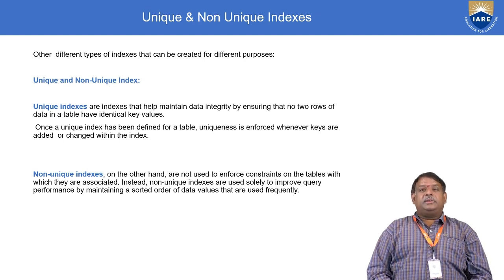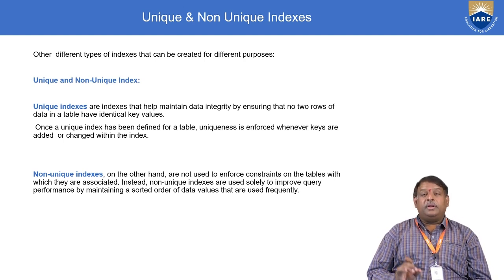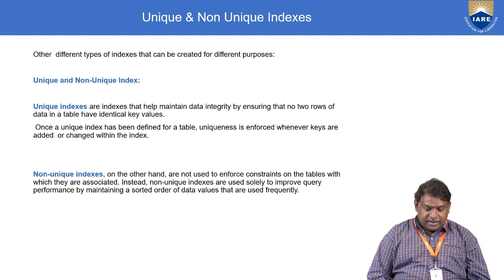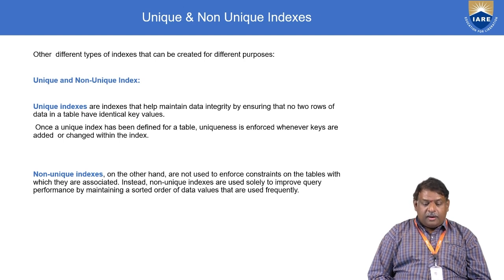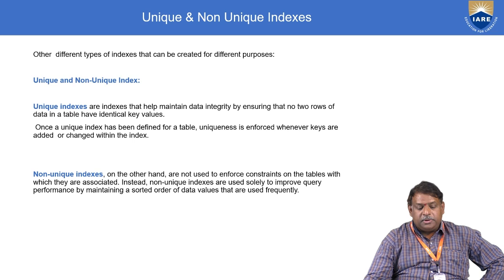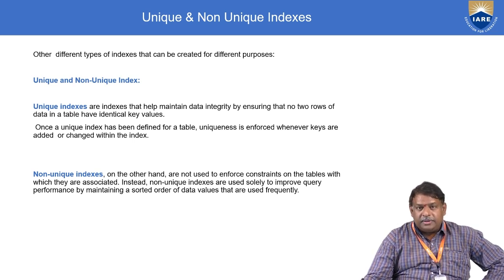Once the unique index is defined for a table, uniqueness is enforced whenever keys are added or changed within the index. Non-unique indexes, on the other hand, are used for searching operations. They are not used to enforce constraints on the tables with which they are associated, but they are used to improve the query performance by maintaining a sort order of the data.